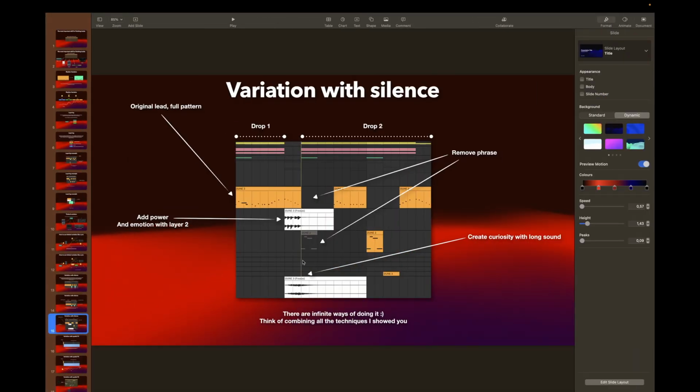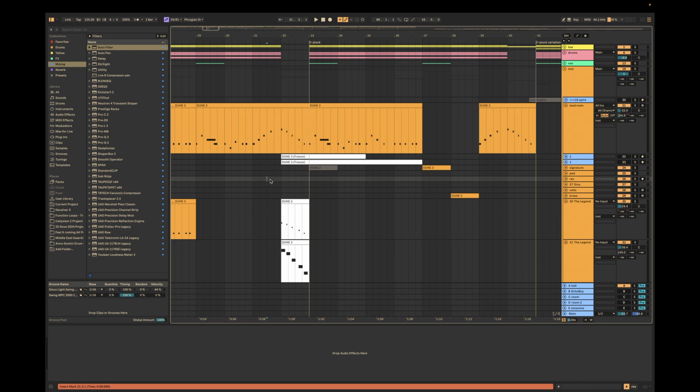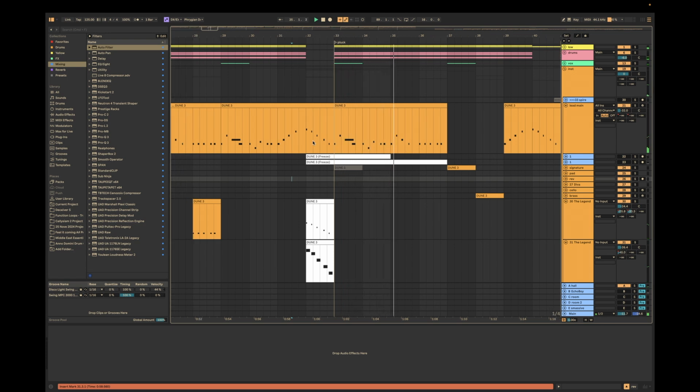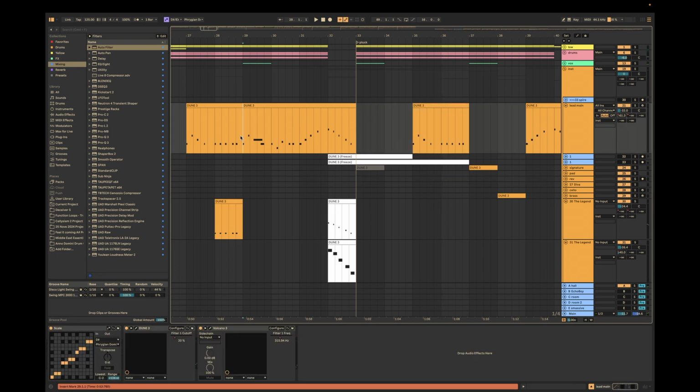Right? And again, this is another example of how silence can make a huge difference. And let me show you what's going to happen if I don't remove it. It just becomes too boring. But this way, you want the listener to experience ups and downs. There should be contrast in your music, because otherwise it becomes too robotic. And I hope you notice that I have a lot of ups and downs, unexpected events in my tracks as well, right? So one more time.